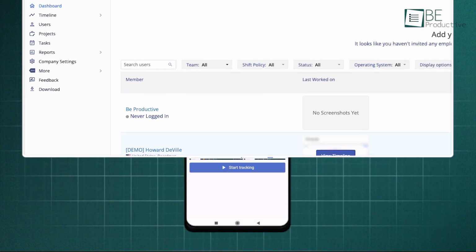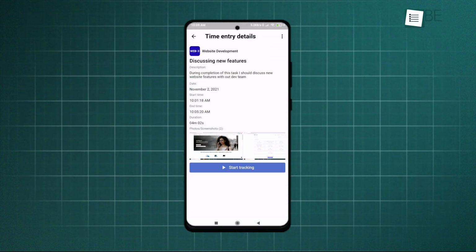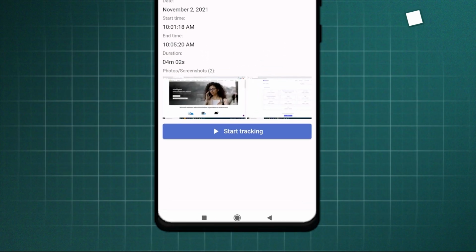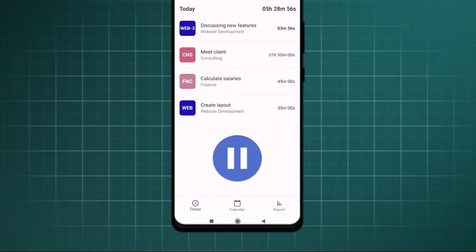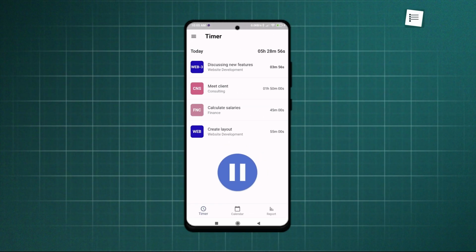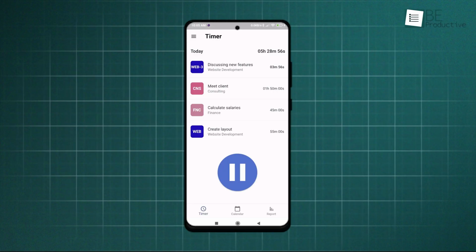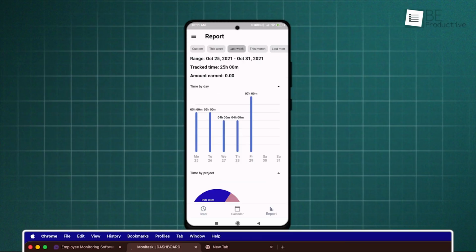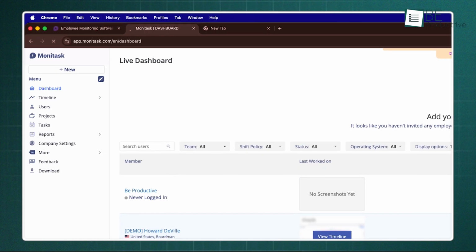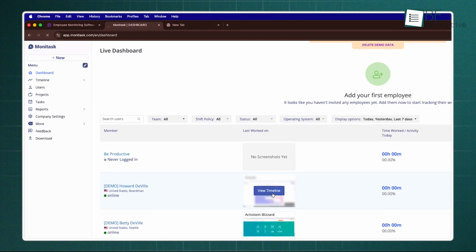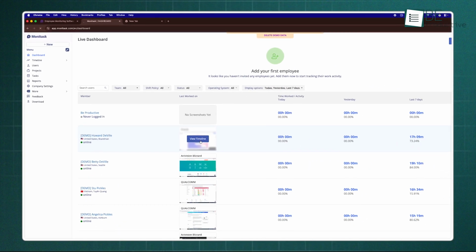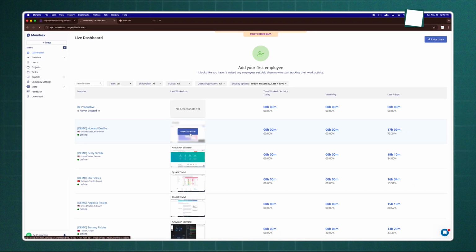For the employee, it's just a small application they install. They clock in by pressing a start button, and that's when the tracking begins. They also have control to stop it when they clock out or take a break. Overall, the user experience is designed for managers and HR staff who need to find information quickly without having to go through a lot of training.